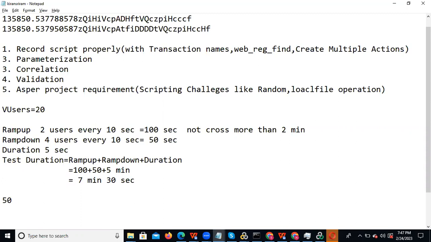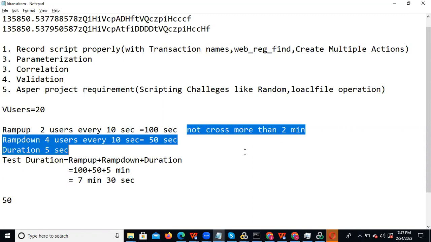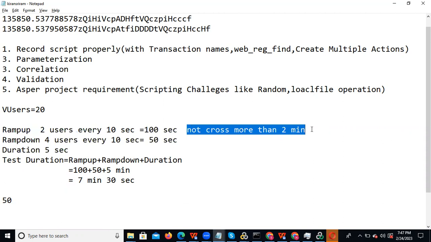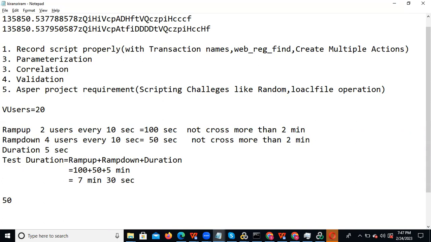Means you can design the scenario within 2 minutes only. Even if the number of users is 100,000, 1 lakh also, you need to give less than 2 minutes only, not cross 2 minutes. Same for ramp down also. This is only you need to follow.